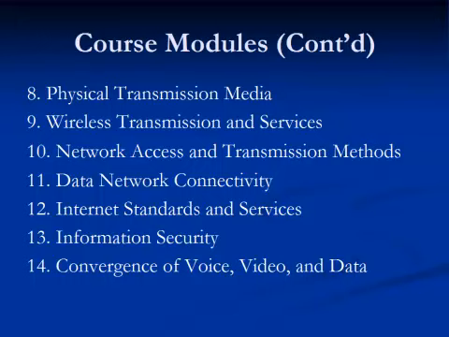Internet Standards and Services explains how the Internet, the largest and most varied network in the world, came to be and where it is going from here with Internet 2. Information Security addresses the security concerns inherent to all telecommunications technologies. And finally, Module 14, Convergence of Voice, Video, and Data, we present an example of how one IP network can carry voice, video, and data.